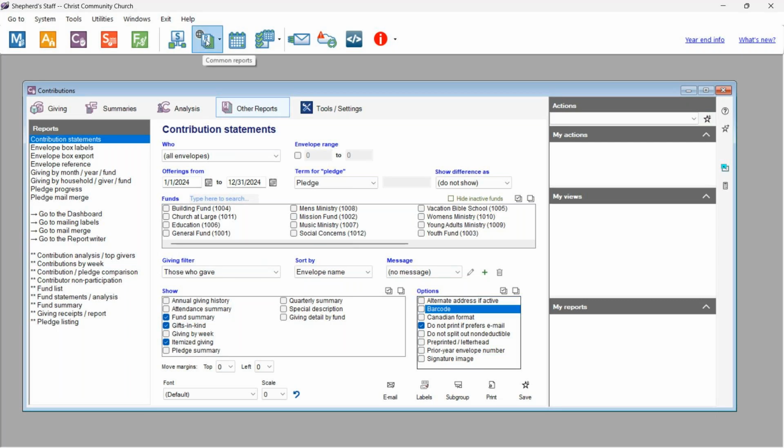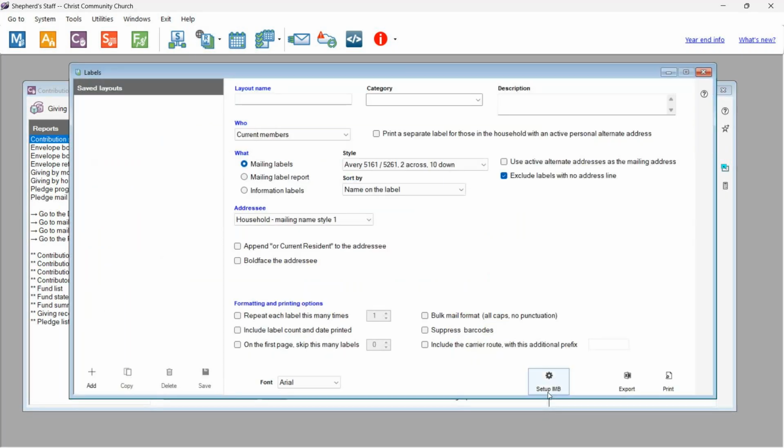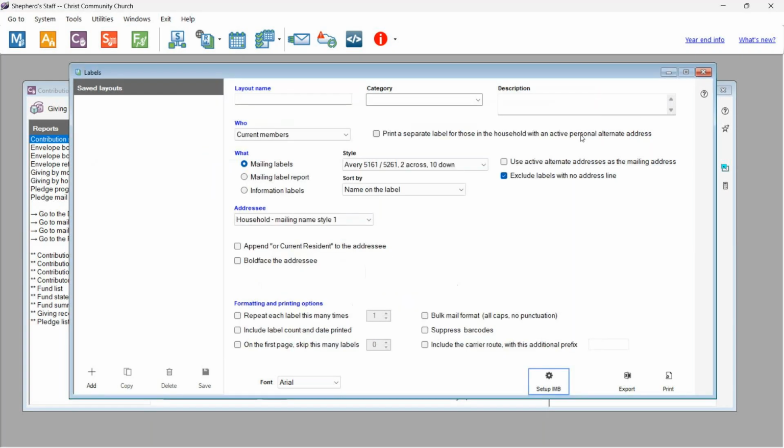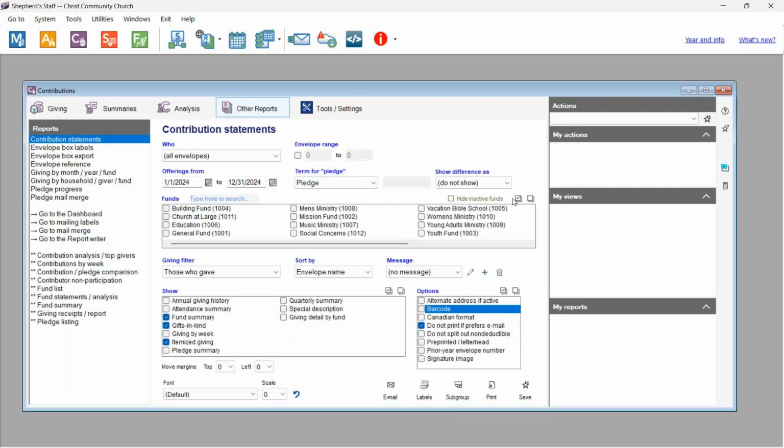Once you get that information, you can go to Common Reports, Labels, and there's this option right here to set up IMB. This is where you would need that information from your post office, because this will set up the basic intelligence mail barcodes for individuals, so that when you mail it out, they can just scan it and they'll know where it needs to go.